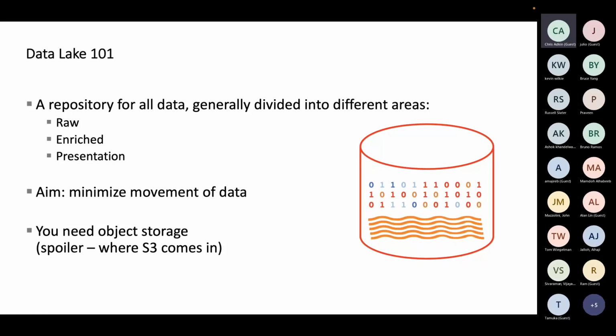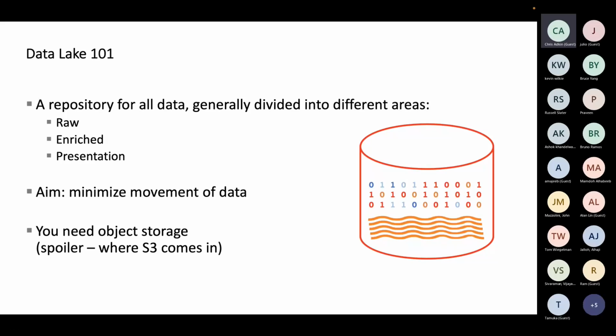You have a raw zone in which data lands in the exact same format as it's stored in the source system. So say, for example, you were dealing with CSV data, or a web service, where the native data format is JSON.